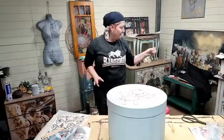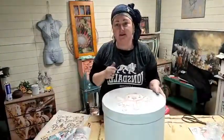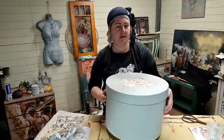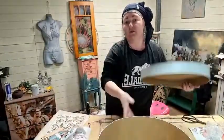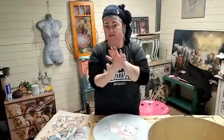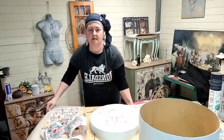and I've got another one which I have painted, and I'll show you the technique that I use to stick it on. It's quite simple. You've just got to make sure you do it the opposite way to what you would do if you were doing it on a piece of furniture, because you have to do it back to front. Anyway, let's go with getting some of these transfers on this.